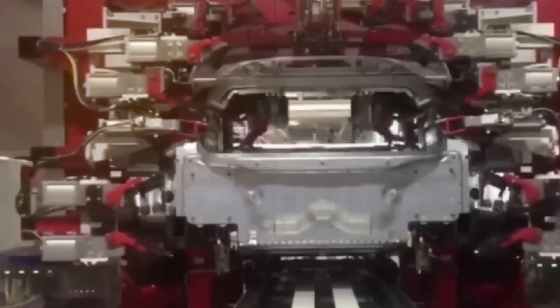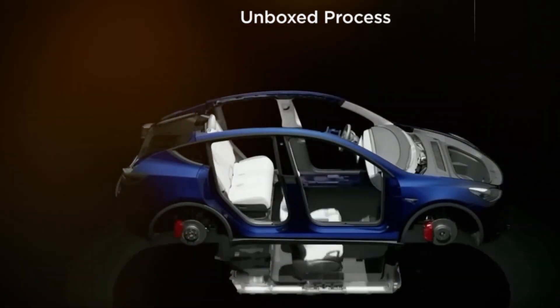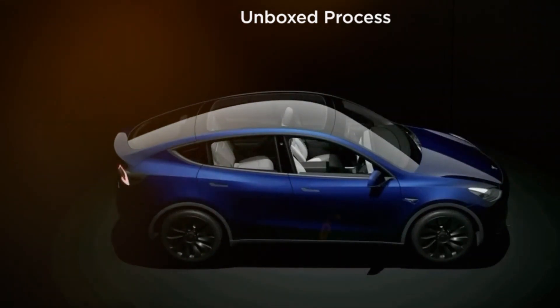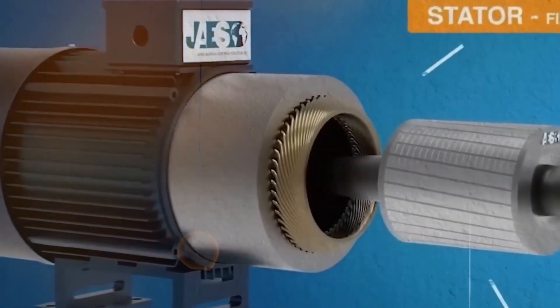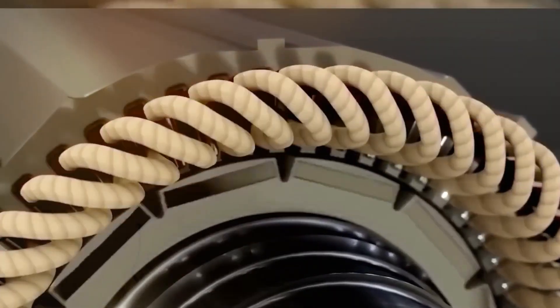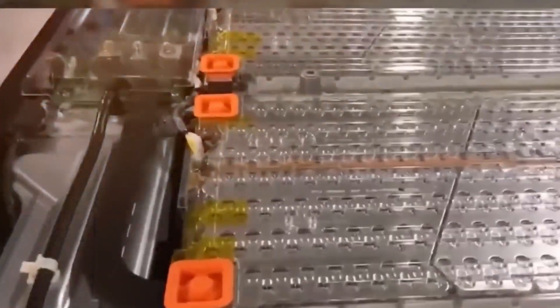The market is already feeling the tremors of Tesla's announcement, with rare-earth mining stocks feeling shaky. When Tesla speaks, the market listens. Weighing in at 194 pounds, this motor packs a serious punch. The new drive unit is like a shiny upgrade to the one released back in 2017 for the Model 3, featuring a new inverter and chiller assembly. The overall layout may look familiar, but it has been optimized to be easier to manufacture and potentially extend its life.